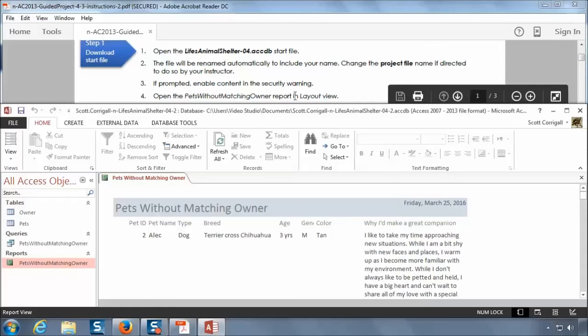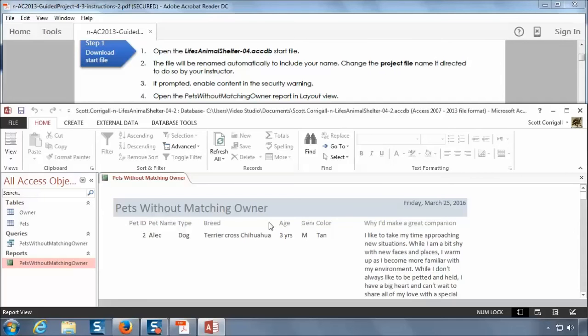I do notice that it says Layout View, but I'm going to stay in this view for a second so that you can see what a report is. We have some banner at the top. This is like the header in a Microsoft Word document where you might put your name or your running header. This is going to be at the top of the document on the very first page where we print it.